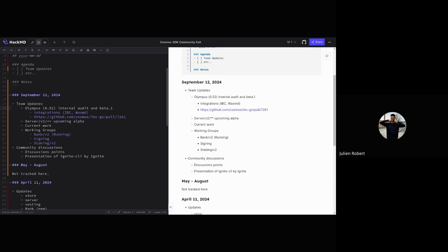If there are no more questions, what we are working on currently is, now that we have something in the back on the integration and finishing testing, we can finally start to work on other cool stuff. We already started implementing Bank V2, which will be a simplified version of the bank module with simpler APIs in general and token factory included in it. We are as well starting the work on staking V2. This will be more than a rewrite of the staking module, and I'll explain that later in the next section, as we need input from the community for that work sooner rather than later.